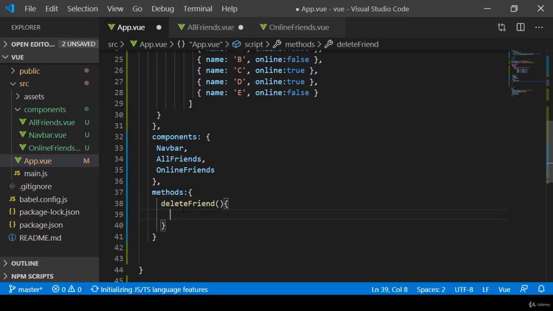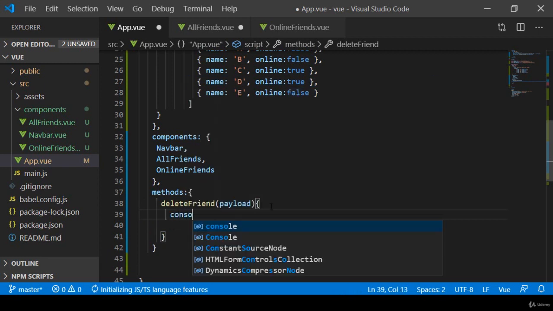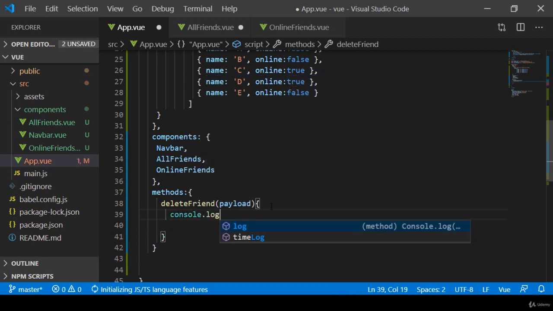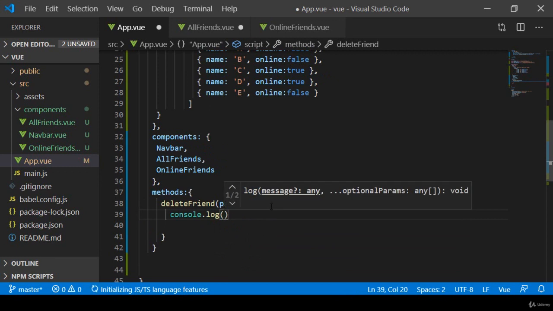So now in this method, that means the delete friend method, here I want to add some custom event. So for now here I define it as a payload. Okay, whatever things you can put in that particular area. If you want to use your name, you can also use it. So right now I'm using the payload. So now first of all I want to check it with the console log. Okay, I just check it with the console log, first of all, what exactly is in our payload. So I just simply add that console log here.